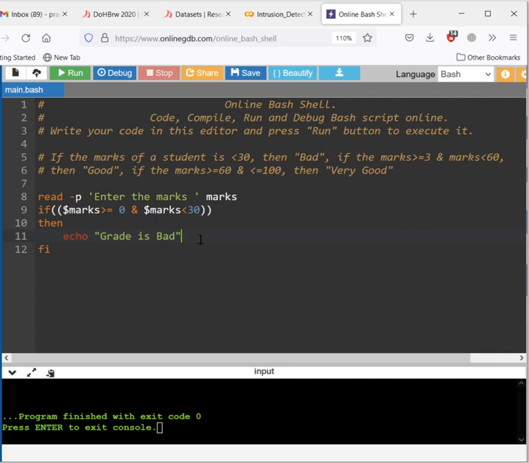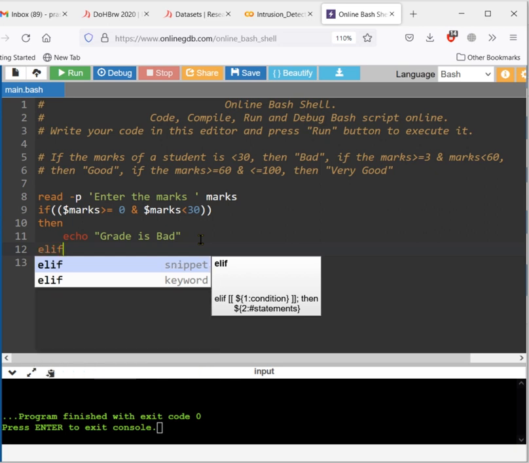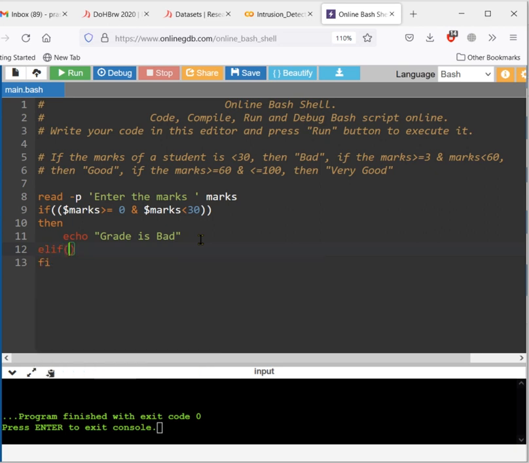Now as we can see, this problem contains multiple conditions. Multiple conditions we can handle with the elif statement. Elif, and within double parenthesis write down the second condition. The second condition is what? The marks should be greater than or equal to 30 and the marks should be less than 60.